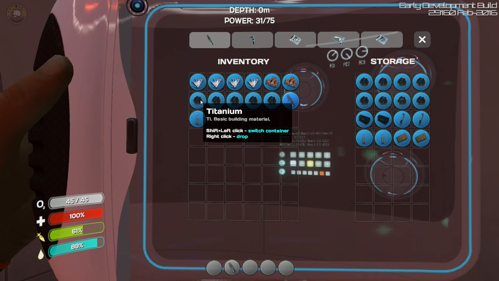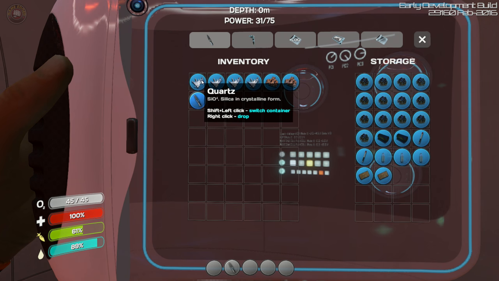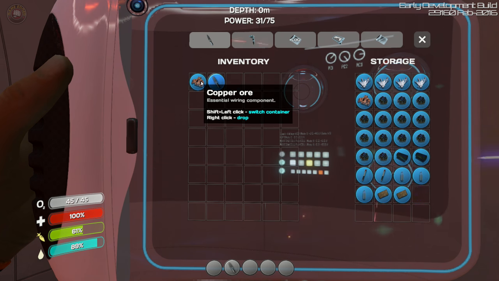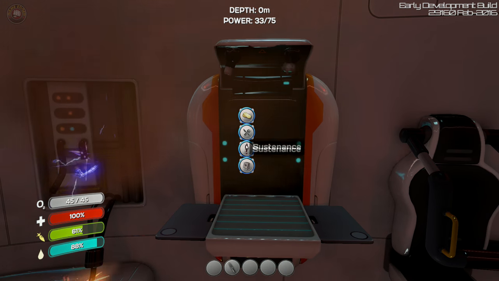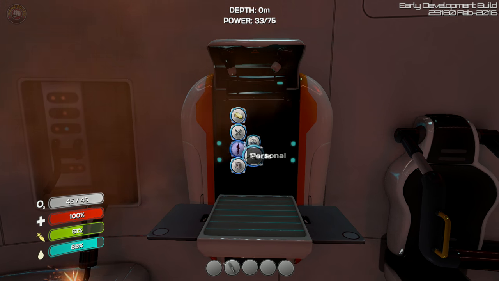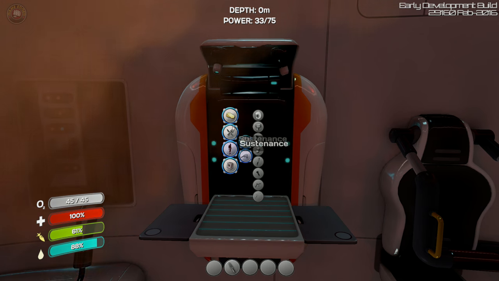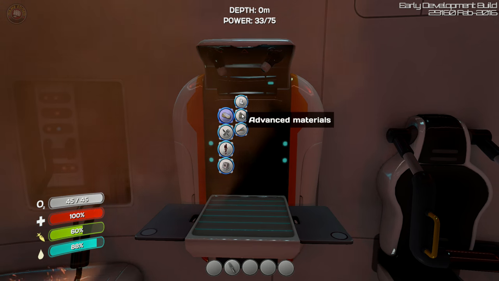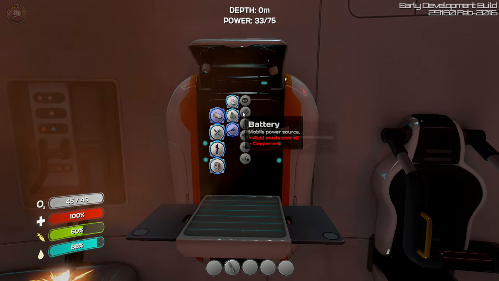Titanium. So we're gonna go get some more stuff here. More water, quartz, copper. Okay, we're gonna have to watch out not to fill up too much. We actually have to build something out of this, so let's go and double check again. What was it we needed again for that thing? A computer chip and a battery. Okay, so batteries are over here, if I'm not mistaken. Where are they again? They're here.